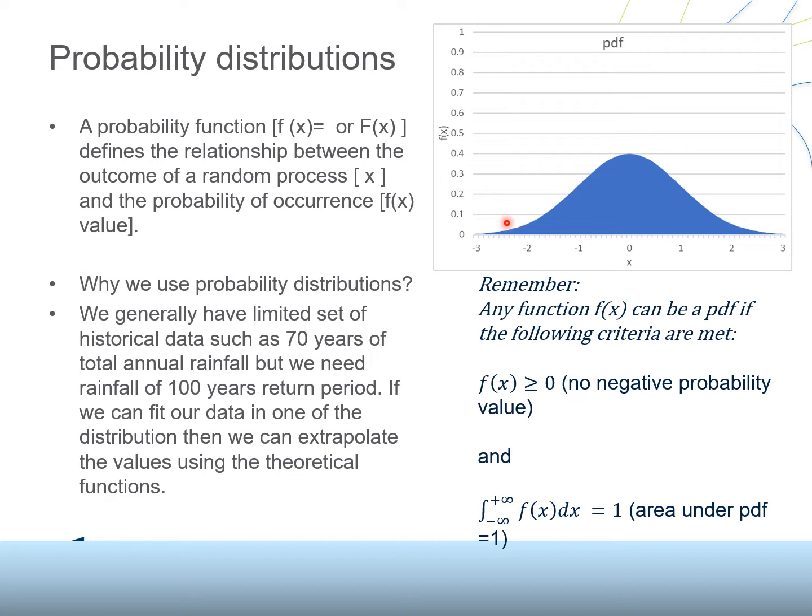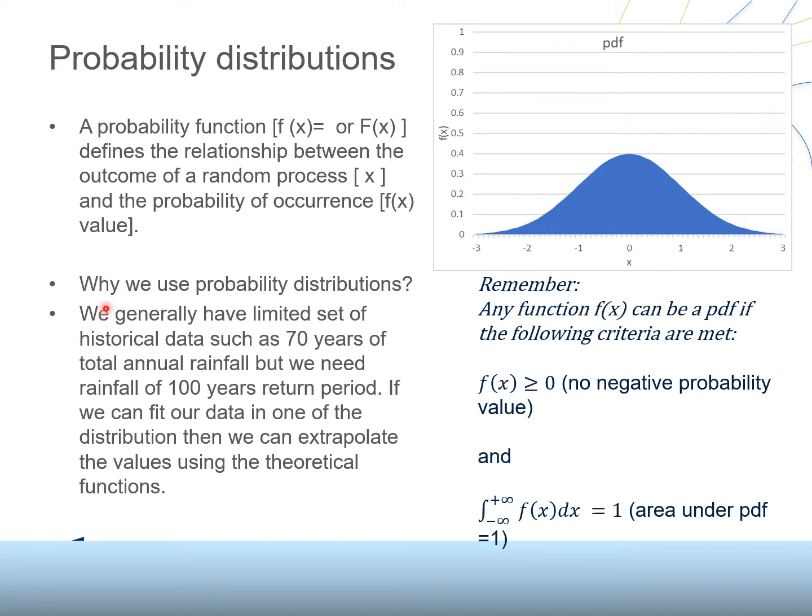So literally there can be a large number of probability distributions and the task is to identify a proper one that fits our requirement. So there can be hundreds, thousands of probability distributions. So any function, if the area under that function from its lowest end to highest end is 1 and the value of f(x), or the probability, is always greater than or equal to 0, then that can be a probability distribution function.